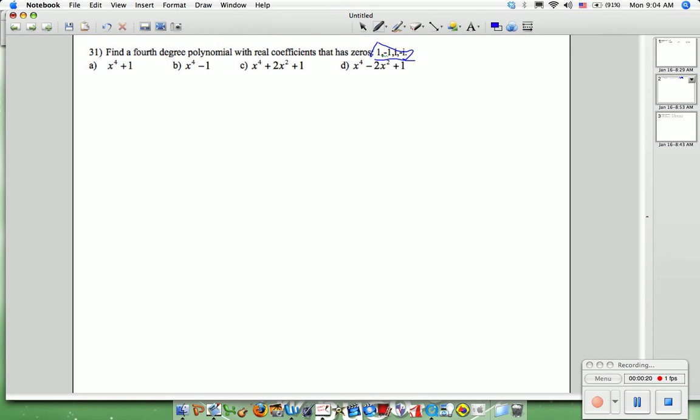For number one, the solutions are 1, -1, i, and negative i. When we have four solutions, what we do is write them as linear factors, so you have to write four different groups. For the 1, these are all x minus the answer. So if it's a -1, we put in -1: x minus a -1 will be x plus 1. X minus negative i is x plus i.